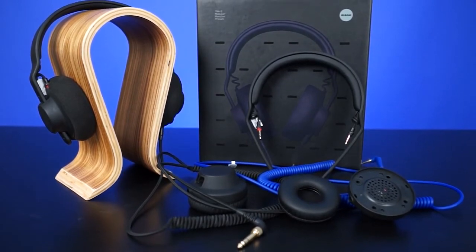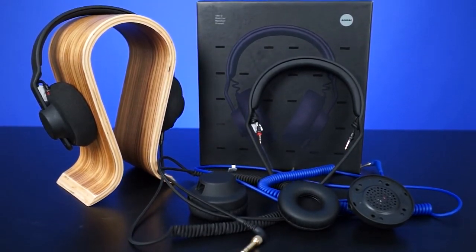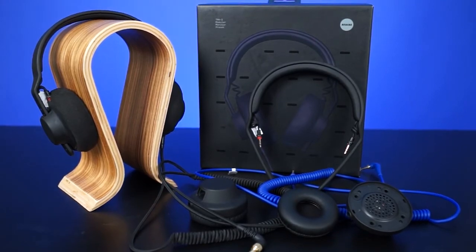Overall, the AIAIAI TMA-2s are a very interesting concept. Each of the parts range from $30 to $60, and a complete set will cost around $200 on average. Now that may sound like a lot, but it's much cheaper to buy additional parts that you can swap out instead of buying an entirely new pair of headphones when you think it needs replacing.